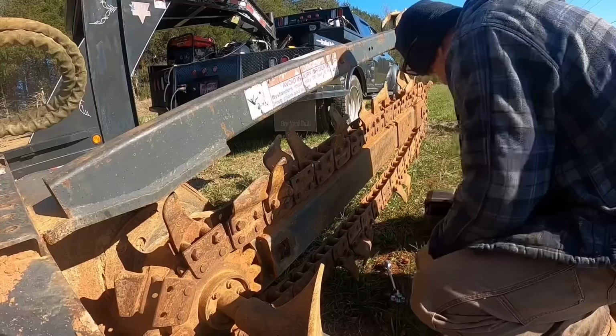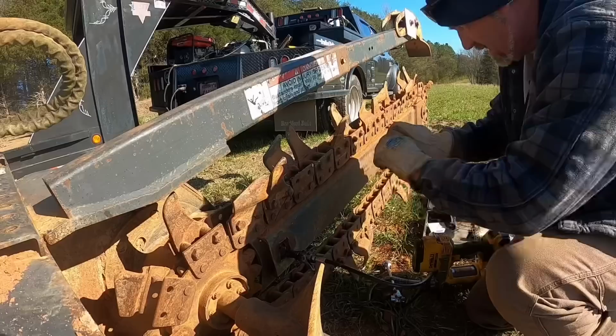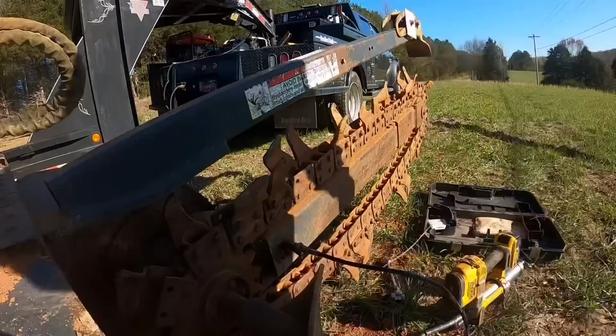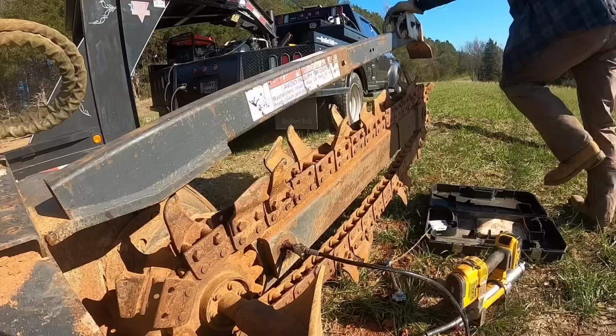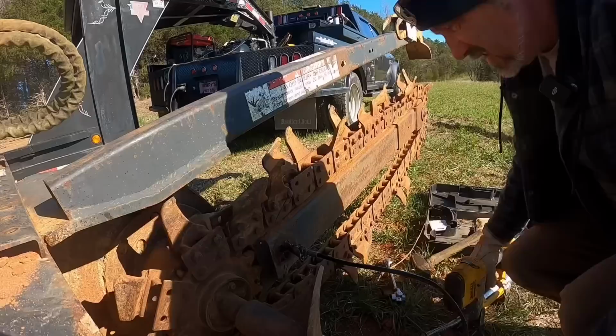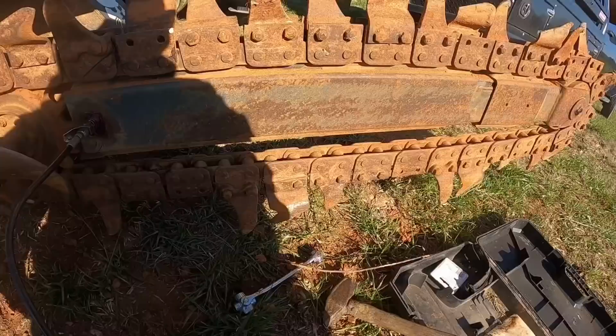That chain could stand to be tightened up just a little bit, and it works just like a dozer track or a skid steer track, excavator track, whatever. It's got a grease fitting right in there, and you pump the grease in that, and it extends this bar out and tightens the chain. There we go. A little bit froze up, but if you can see this chain, when I pump that, it raises that bottom up, putting tension on it. That ought to be fine.